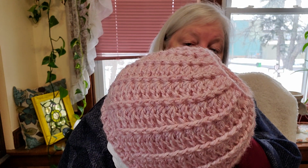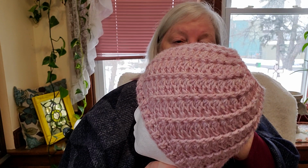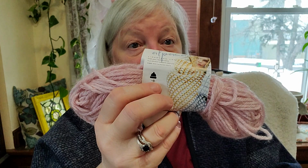And I was thinking, I don't want to just give her the hat. So I was thinking I would do the granny squares, and I only had one skein of that yarn. And that yarn, by the way, I don't remember the tutorial that I used, but I will find it and link it. And I used this Touch of Alpaca.